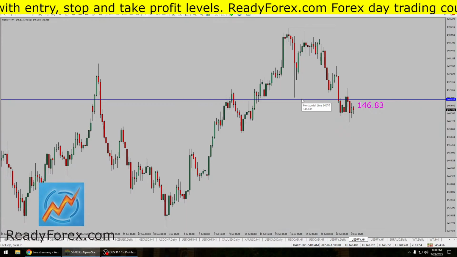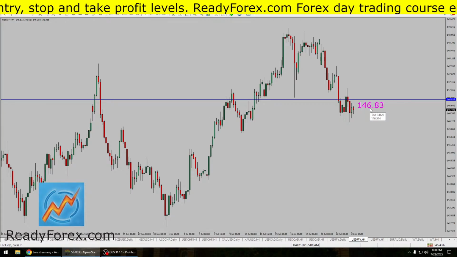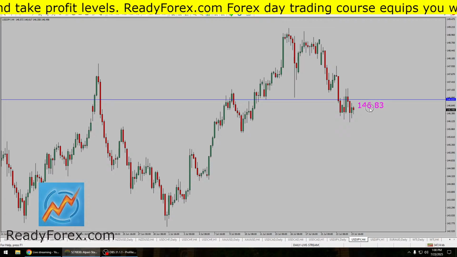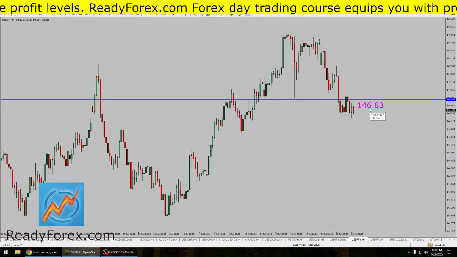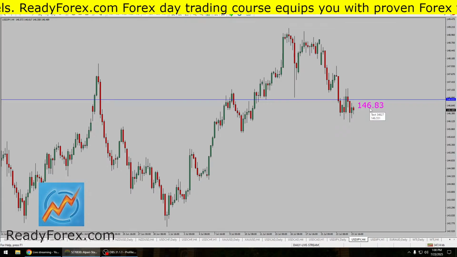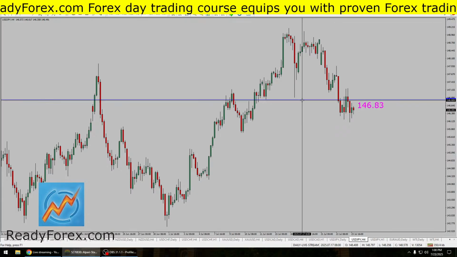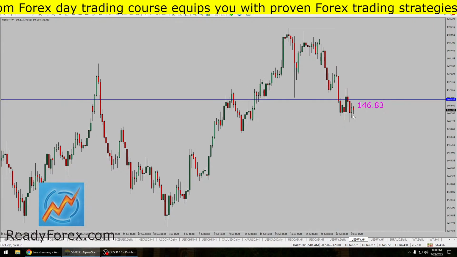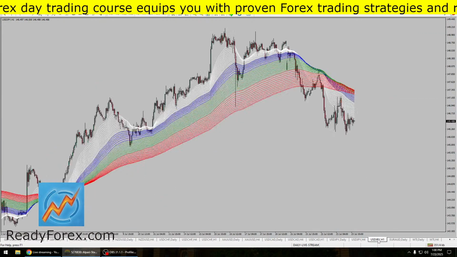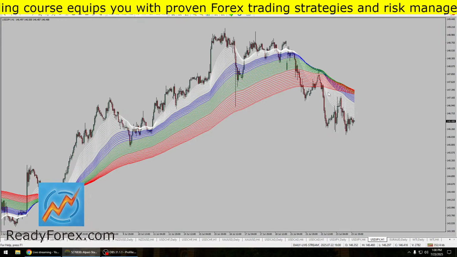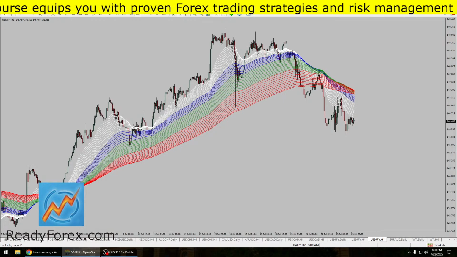Here's a breakdown of the support level, a clear breakdown over here, 146.83. That was the support. Price action took out the support level. So I'm bearish. My forecast is bearish, and the way market is falling down, this looks like to me a clear corrective pattern or part of a corrective wave. So my forecast is bearish. If you check out the rainbow, it is turning around, it's turning bearish.